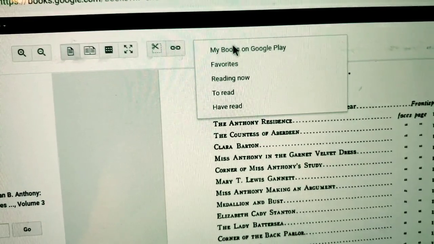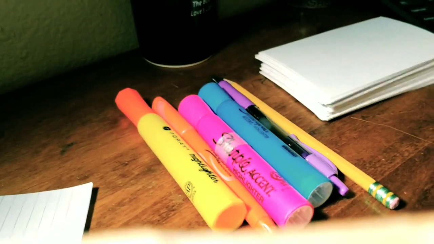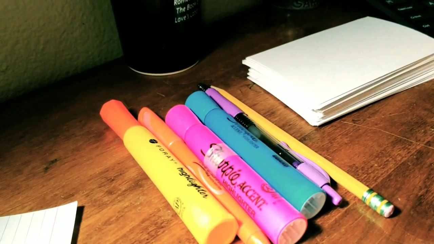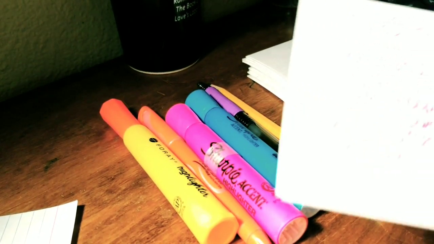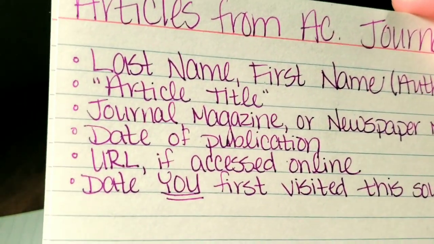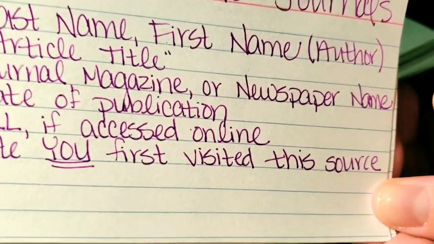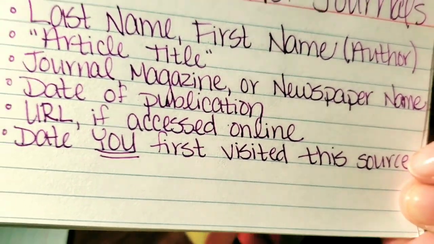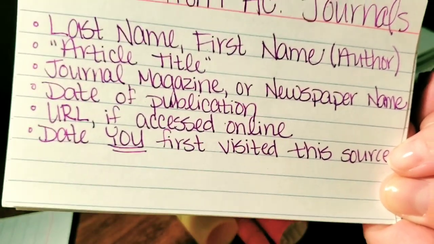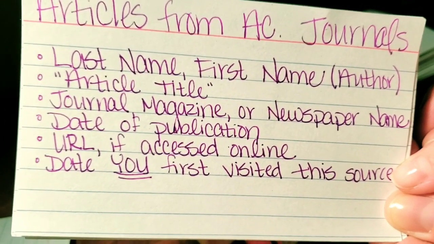And you just add it. This one's already been added. And so that way when you go back, you can look up the full URL, and for now just write down part of it so that you can make sure you match it up later. You just want to make sure that when you put that URL into your Works Cited page, that you have the full address and not just the shortened one you write down on your note card. And then last, you want to put down the date that you first accessed this source, which for today would be May 7th or 8th, I'm not sure.